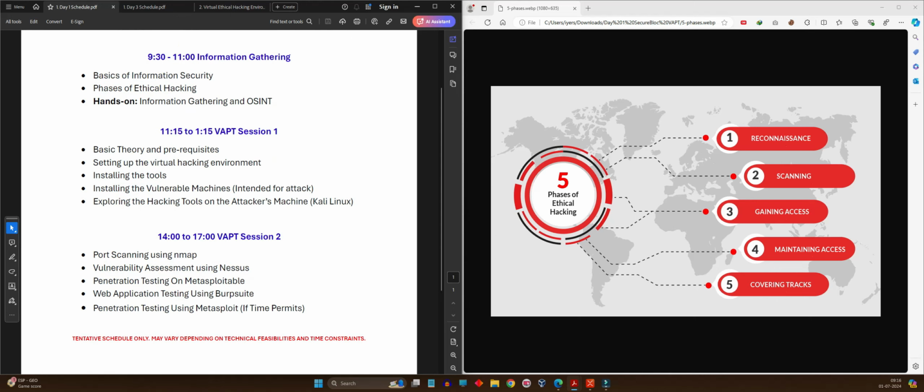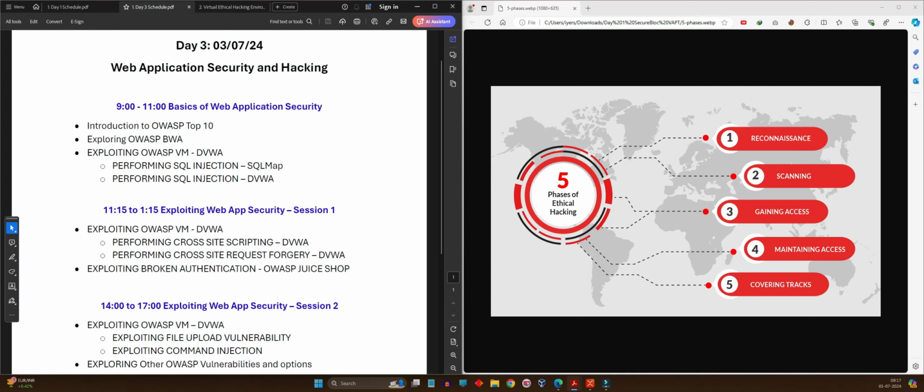And finally, the third session for the day is where the actual hacking will begin. That is, we are going to start with the vulnerability assessment first using different tools, followed by the penetration testing. That is how actually a penetration test happens on a real world environment or a sandbox environment. The techniques will be same, only the destination or the target will change. So day 3 is going to be basics of web application security. So whatever we will learn in day 1, we will apply that on web applications.